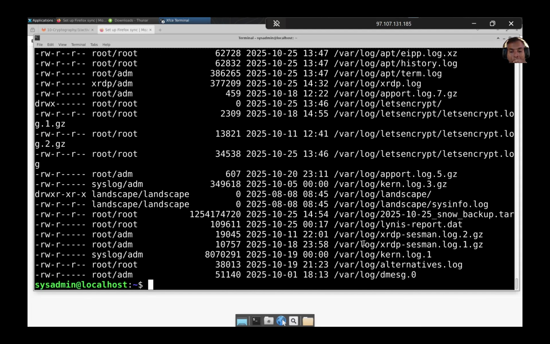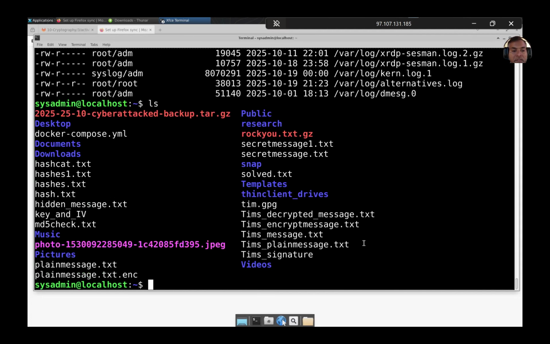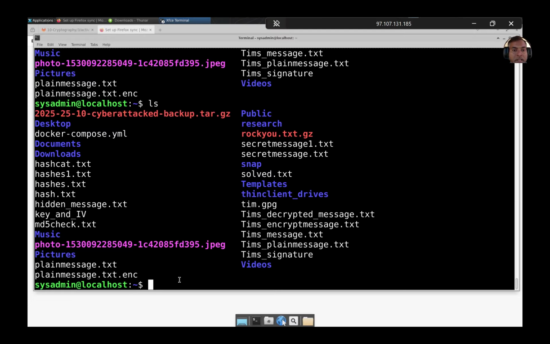And if we want, we can check ls now. Ls. So you see, this file is already backed up, also zipped. And then how do we now extract the file?